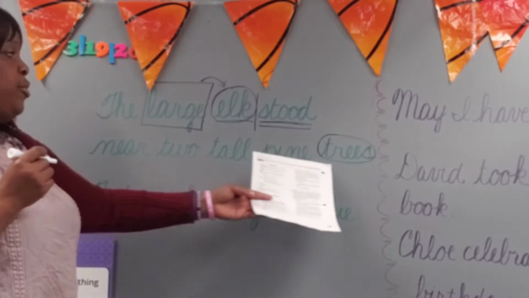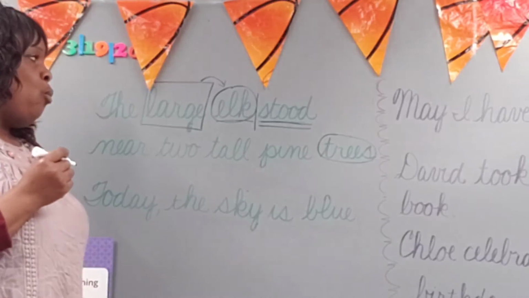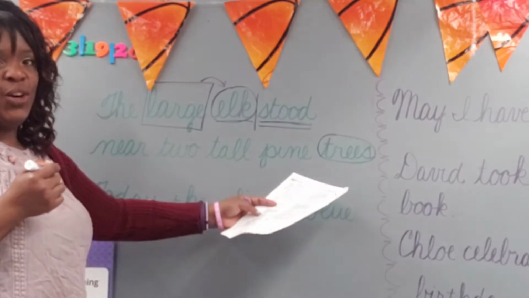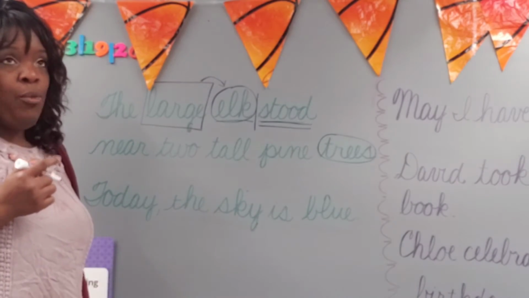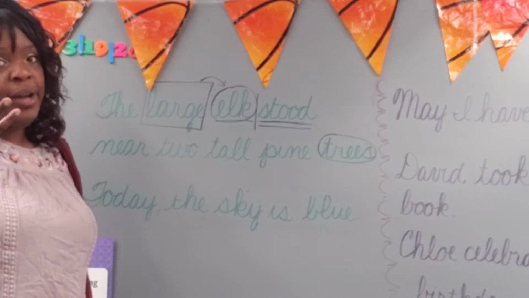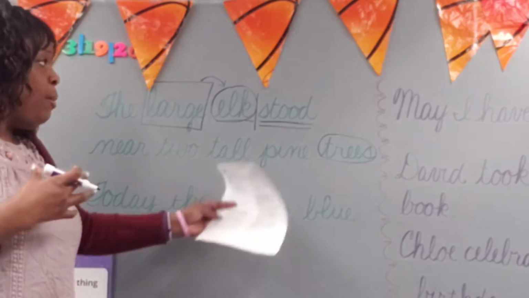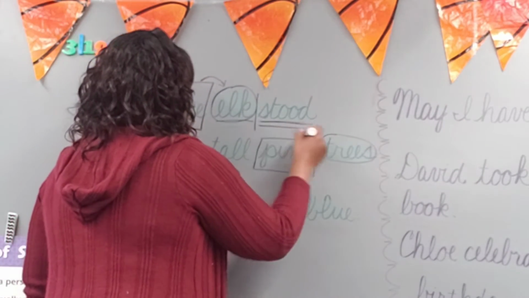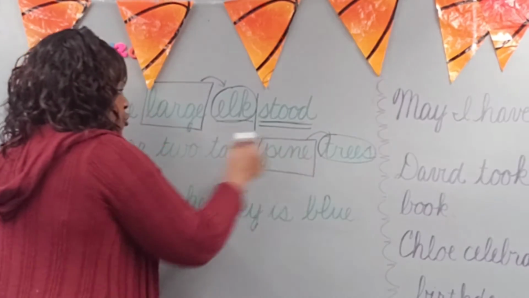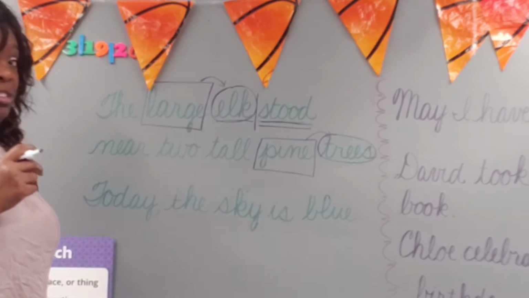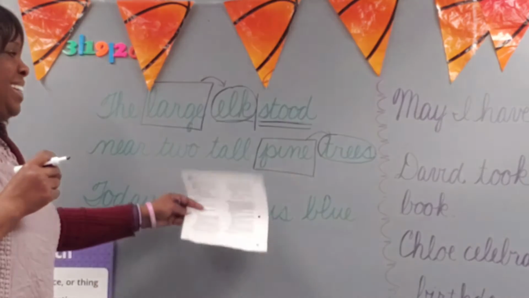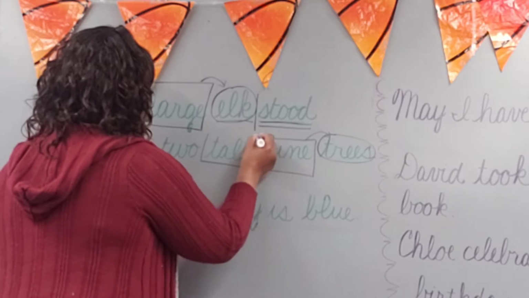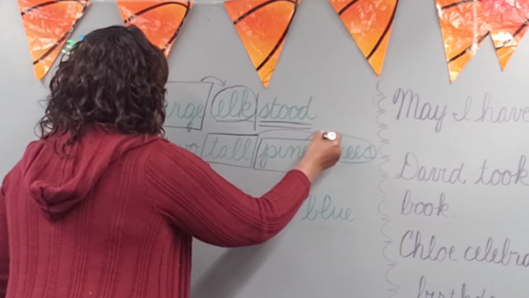And now we go to our other noun and we ask the same question. What kind or how many? Well, what kind of trees? They weren't maple, they were evergreen, but they weren't something else. They were pine, specifically though, pine trees, okay? And so we draw a box around it, draw an arrow to trees. Is there anything else that describes our trees? Yes, they're tall trees. So we put a box around tall as well.